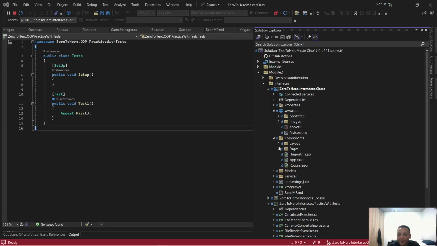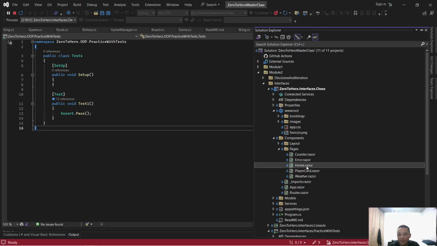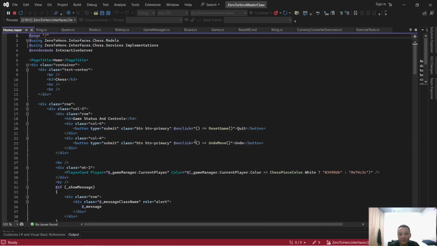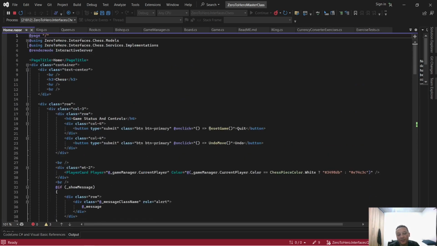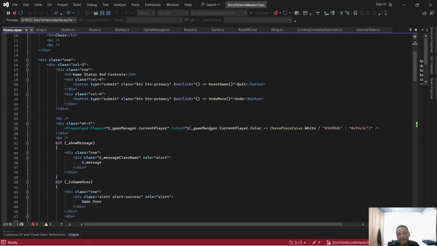So in terms of the front end, we have a simple page where we're just using two main components, which is the home and the player. This is not really a focus on front end at the moment, but I'm just briefly touching on it. So this is the game's control.